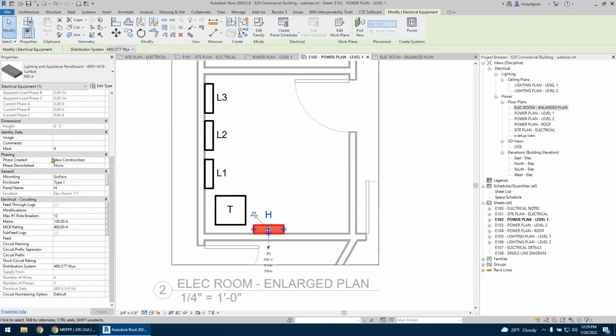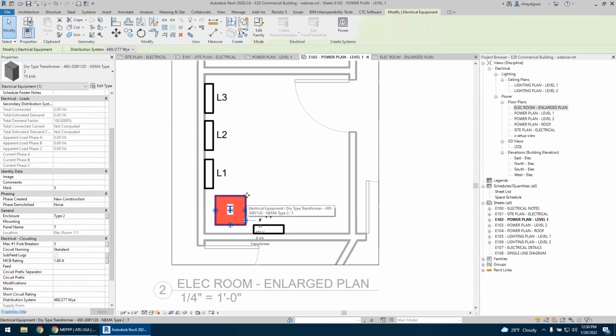Okay, I'm scrolling down, checking the electrical circuiting section. Max pole breakers, we need more. Let's go with a full 42 size panel. Okay. Match our rating to our MCB. And our distribution is 480. Our short circuit, suppose I did this and I determined that it needs to be 35K. So we'll just put 35K there for now. 4-wire, 3-phase electrical data 480. That came in when I put that there. So it's ready to be circuited.